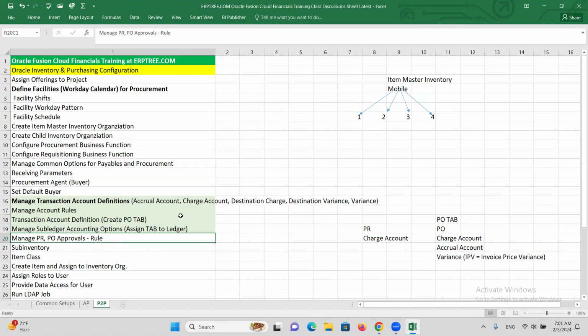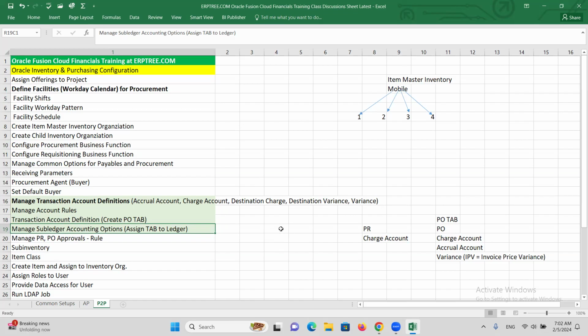Now quickly. So this accounting rule might vary for an organization or one business unit. Here it is a big game, but we are making it very simple since it's not our area. In reality, what SCM people will do is, the client requirement would be these charge accounts and accrual accounts, and ideally charge accounts need to be derived based on inventory organizations or purchasing categories, etc. Different criteria they use. But here we set straightforward constants.